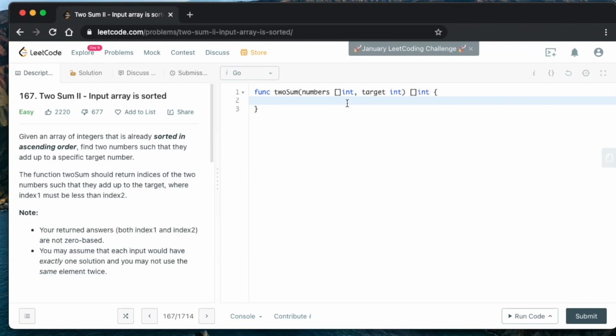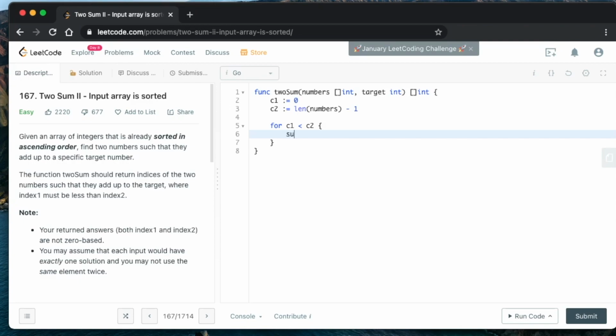Alright, so now let's solve this problem in GoLang. If you remember earlier, we need two cursors. We need a cursor at the very first index and another cursor at the very last element of our array, so length of the numbers minus 1. Now, as long as C1 is less than C2, there is still a chance that we can find a pair that sums up to the target. Once both of them are pointing to the same element, it means we don't have a solution anymore because we cannot use the same element as a solution.